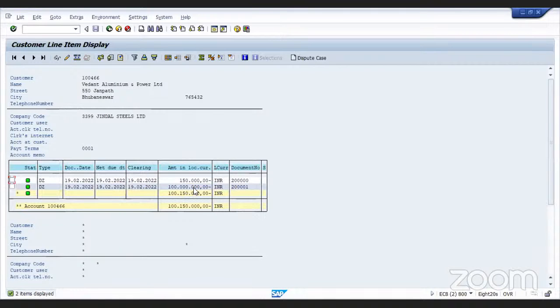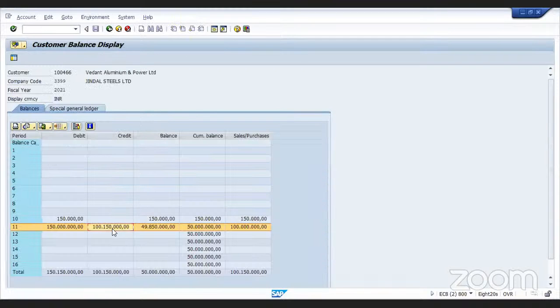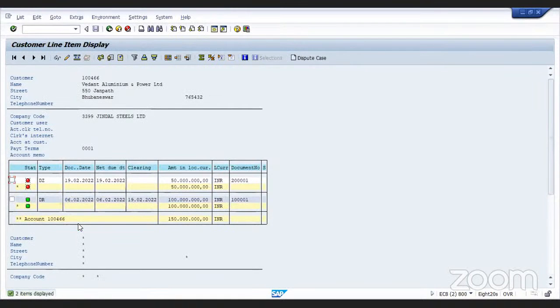This is the invoice amount, right? This amount is the invoice amount, and this is the payment amount. It is by 6.2. I have to check it actually. Document number is here.